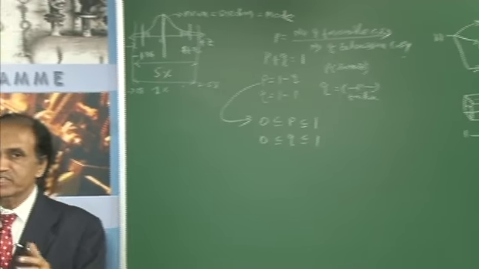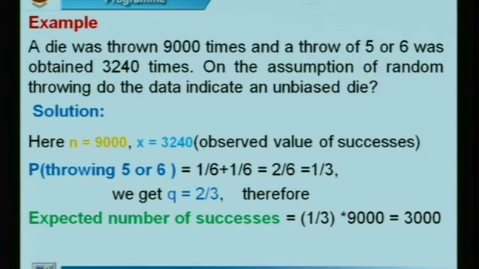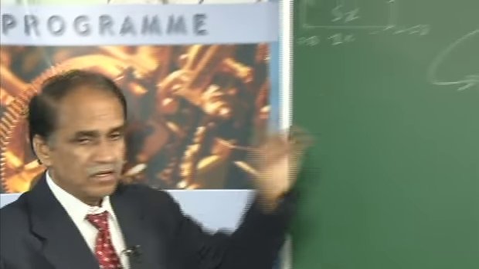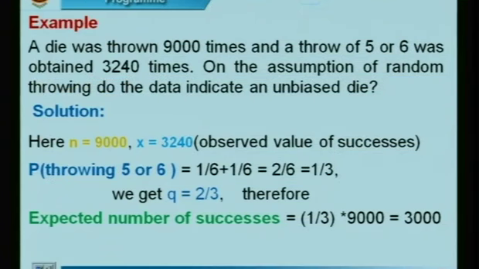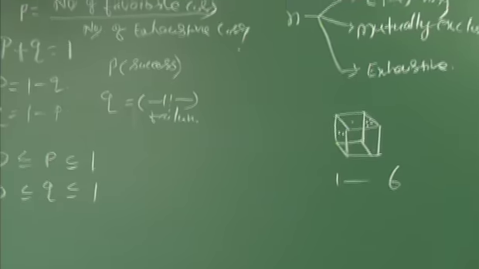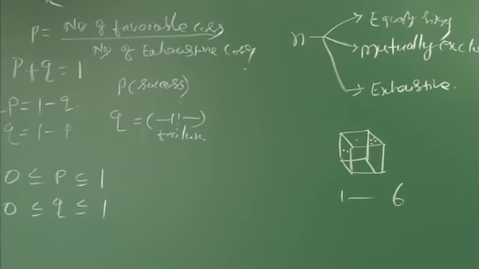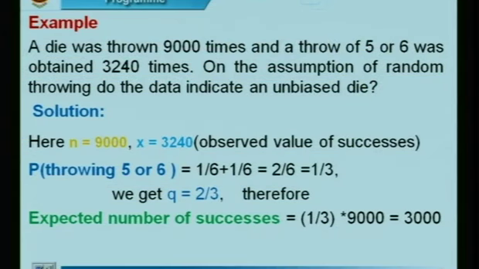Then how many times do we throw this die under the unbiased condition? You must remember, in any situation we take, either we toss a coin or coins, or we throw a die or more than one die. If you consider 2 dice, 3 dice, 4 dice like that, thrown under the unbiased condition, or if you choose a card or cards from a pack of cards, or a ball which you choose randomly from a bag where different colored balls are mixed, like that.